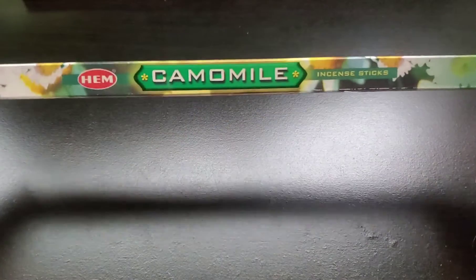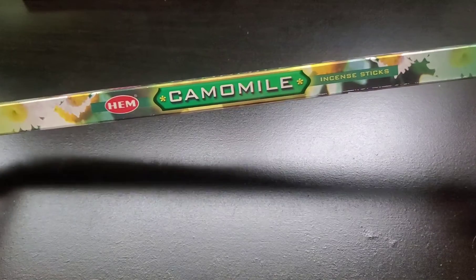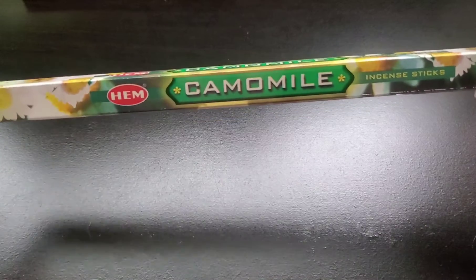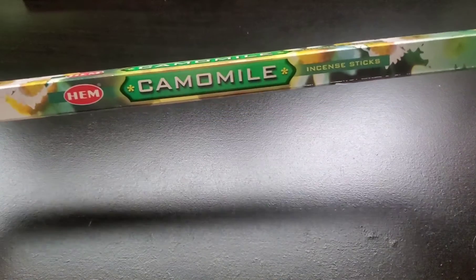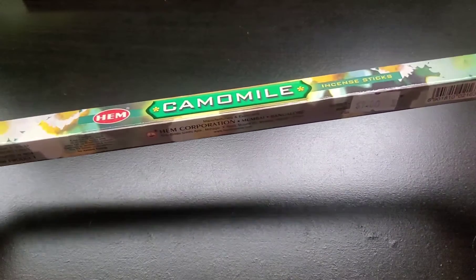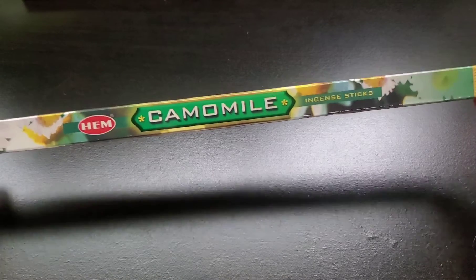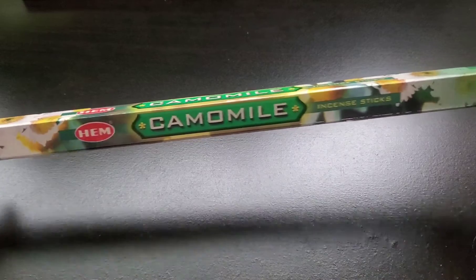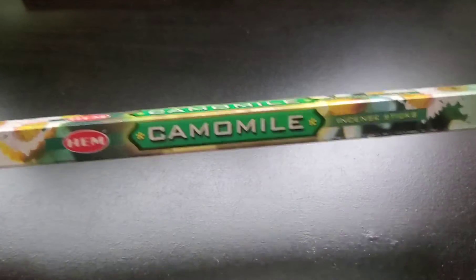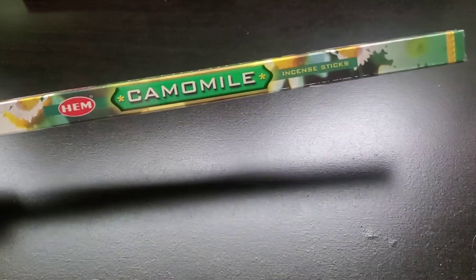Another one that I've never tried was chamomile. Again, it's an eight-pack for $1. You can actually smell this one through the package — it's a very strongly scented one, and it just smells like flowers. I didn't think it was going to be such a floral scent, because in the store there were so many incense and you couldn't really distinguish their own scent since they're all kind of mixed together. But once I got home, you can definitely smell that this is going to be a very, very floral one. So I'm not sure I'm going to like this one.